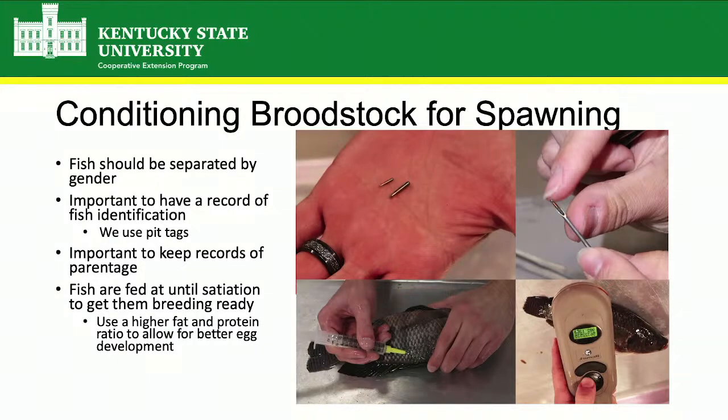But you also want to make sure you have your fish properly identified for your broodstock. This is really important so you don't get genetic bottlenecks and so you don't have problem fish, which I'll show you one a little bit. So we actually use PIT tags, and these are kind of a cool thing where it's basically a little microchip like you put in your dog or your cat. We had larger ones at one point, and then we have a bunch of smaller ones that actually use a little gun. It's like getting an ear piercing at a Walmart. It's pretty fun to do. But it's a great way to keep your bloodlines and parentage records.